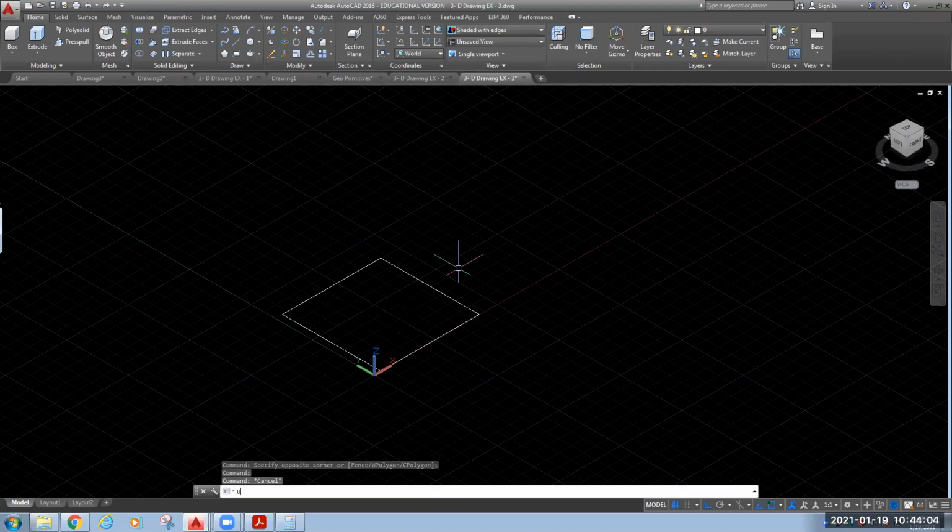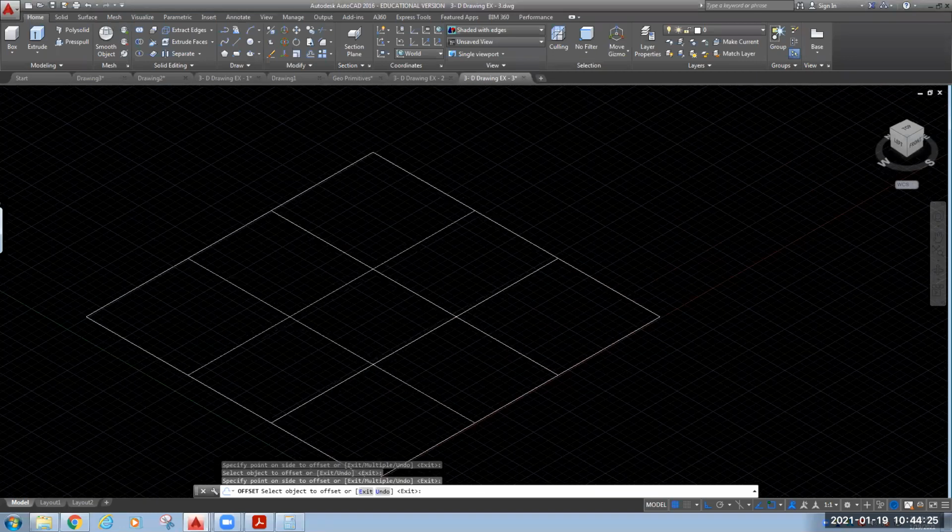The offset distance we have calculated as 35.5, and the object is this on this side, this on this side, this on this side. Select this object, specify the direction. Now this is the inside square that we were looking for.